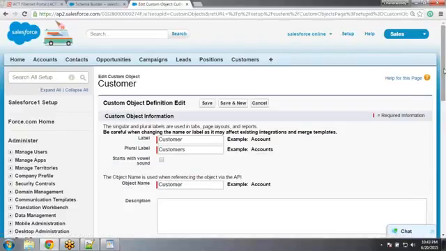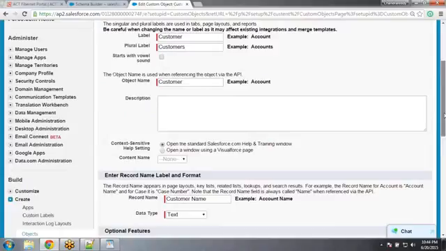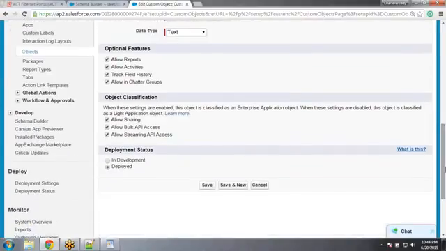Whatever object you have created, when you open it, the last option will not be available to you. The object is already created, it is in deployed status. You will have the options only up to deployment status, but you don't have the option to select create and launch a new custom tab wizard for my custom object. That option is not available because the object is already deployed, so you cannot change it now. If it is in development stage, we can modify it, but this is already deployed, so at that time we cannot add that.